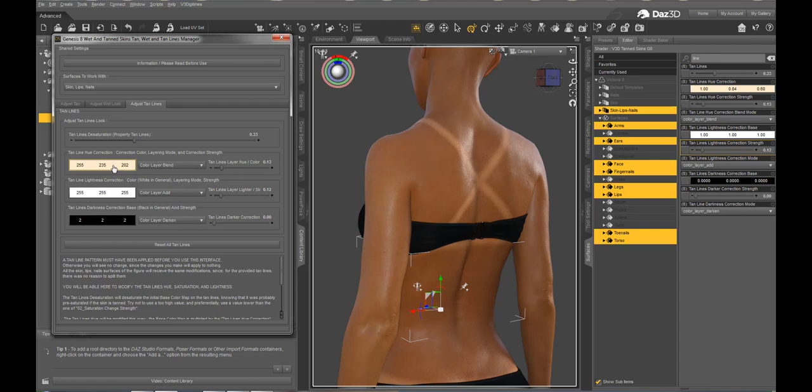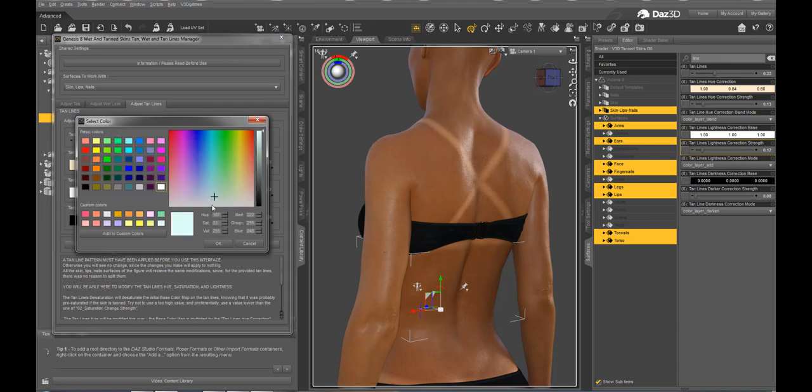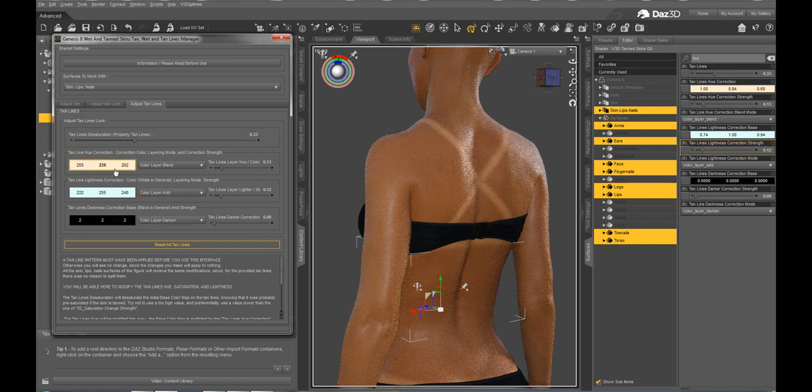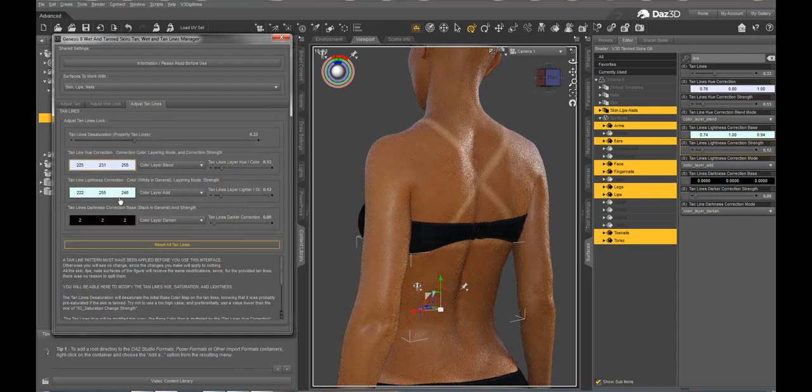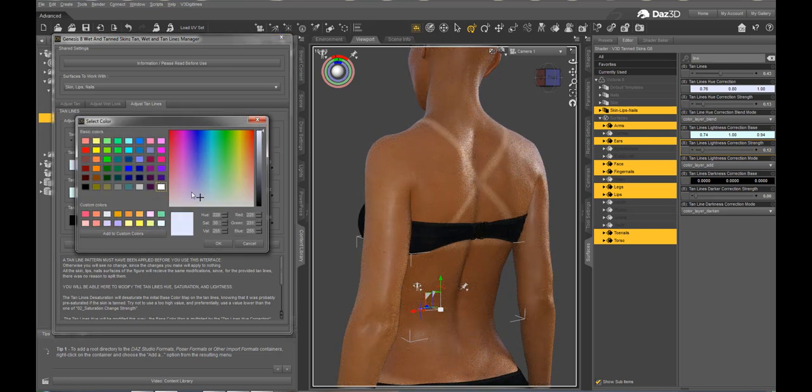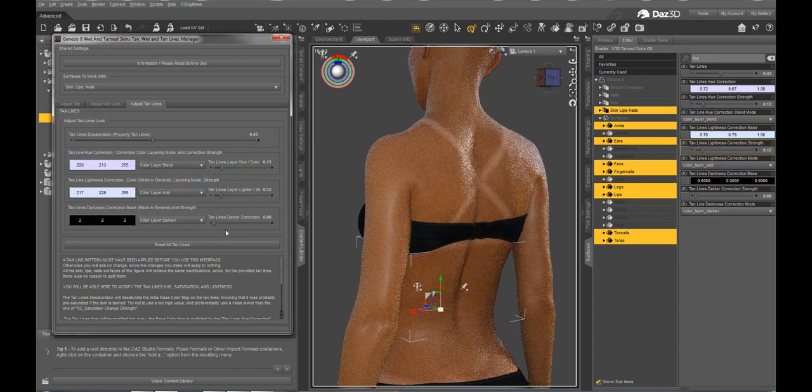And of course we can change this. This is a layer add, so we can also change the color of it a bit, so that it is a bit colder. I don't know if it will be enough, maybe a blue like this. So here I use two cold colors with the blend and the add, to have a colder tan line. I can still go colder. I have to imagine what the original map is and how I can reach the coldest tone. Now I become a bit too reddish, but in general you keep this white, though you can use very low saturated values. So here I'm a bit more reddish than previously.